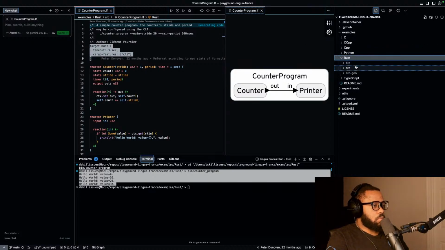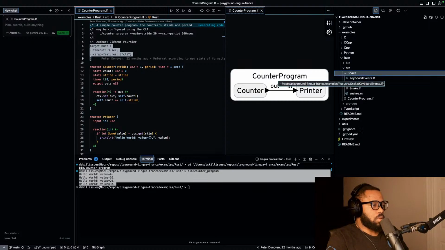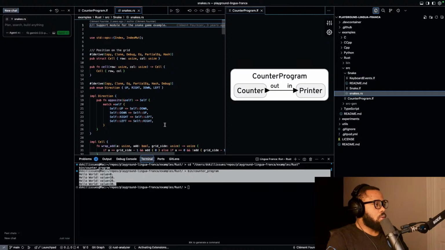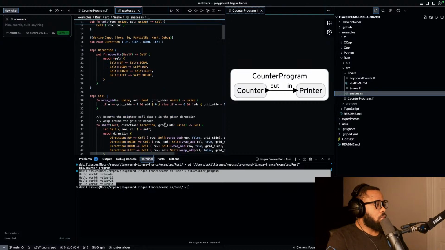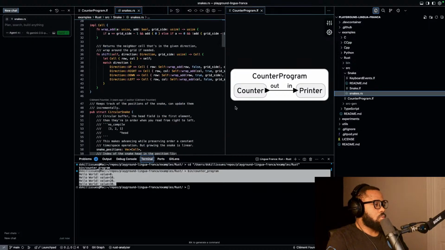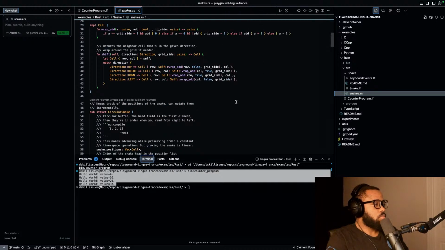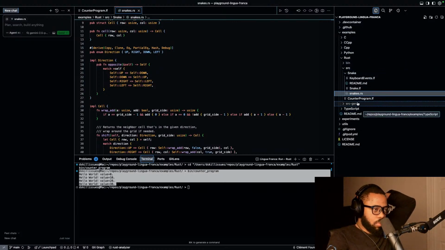Okay, so I think I already showed basically running this. Let's see if we can run the same thing. So, okay, I'm looking at the example folder. In the example folder, we have Rust. And then in Rust, in the source folder, you have snake and you have counter program.